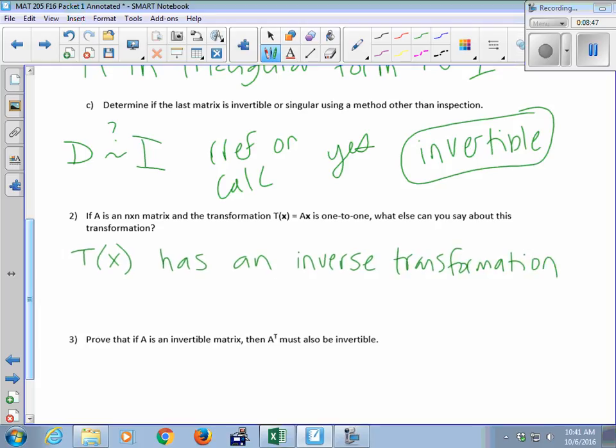Good, I didn't even think of that one. Is it onto? Yes, if it's 1 to 1, it's also onto. It maps onto Rn, the codomain Rn. The columns of A span Rn. Yep, you can say that. Which is not something that you would say about the transformation. Right, you would say that about the columns of A. Yeah, it's just a nitpicky language thing. I wouldn't mark that wrong if you wrote that.